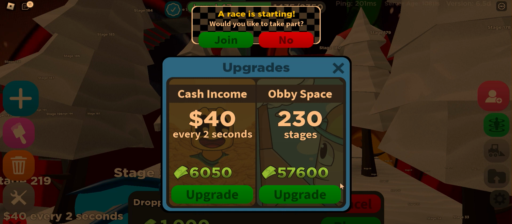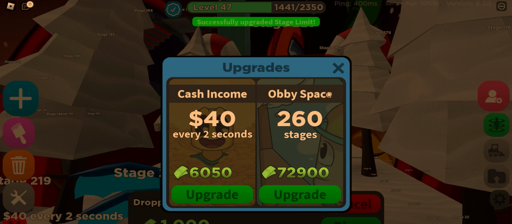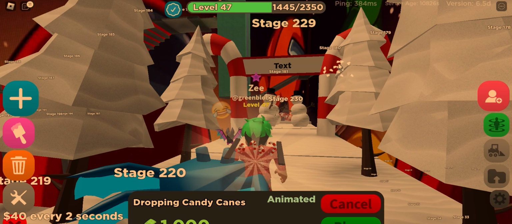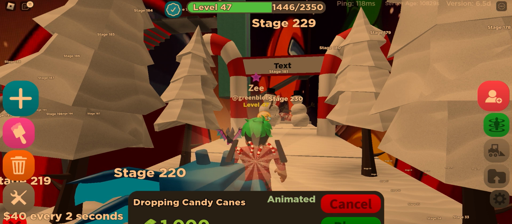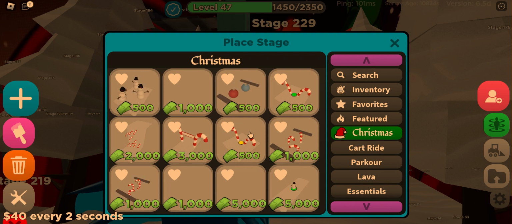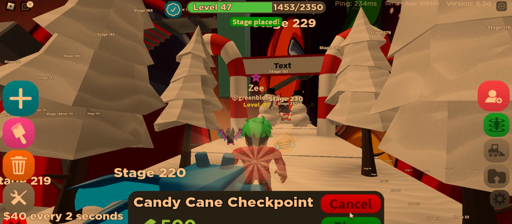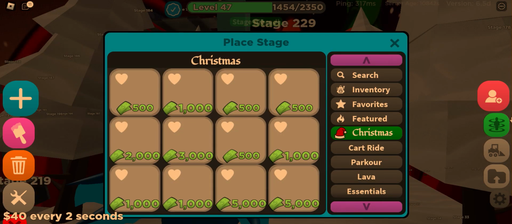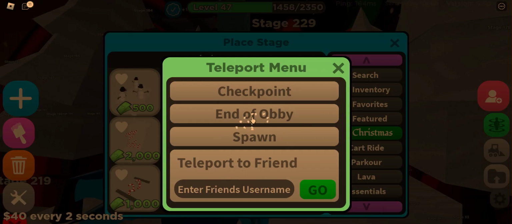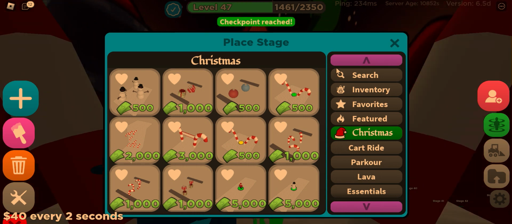I've run out of stages. Oh no! It's alright. I've gotten the cash for it. Probably one more. There we go. Now, some dropping candy canes. And now we'll add the candy cane checkpoint. Now I'm gonna have to teleport over, because I cannot do the dropping candy canes, because it might be very hard for me.